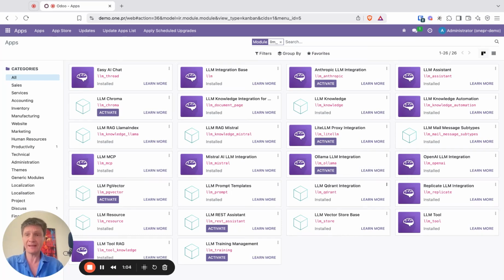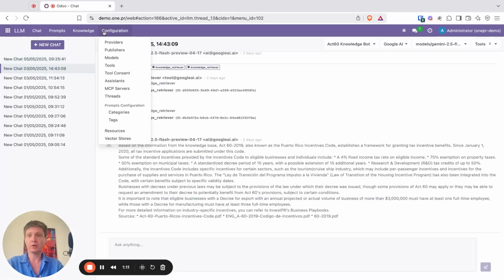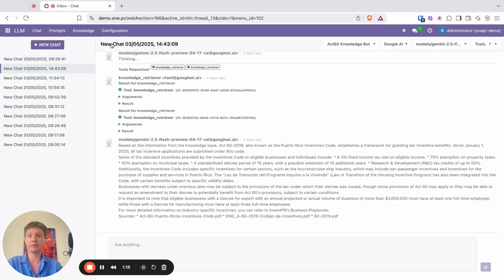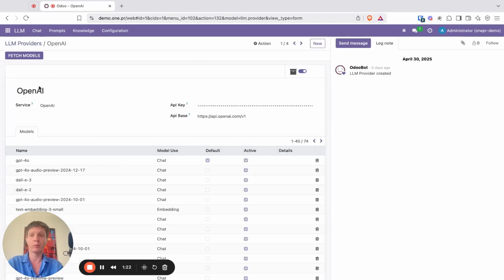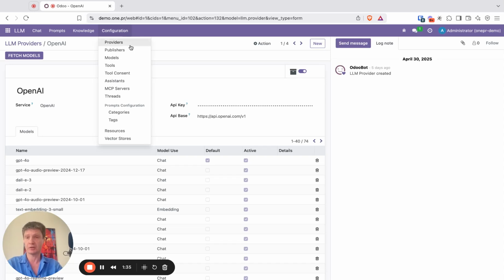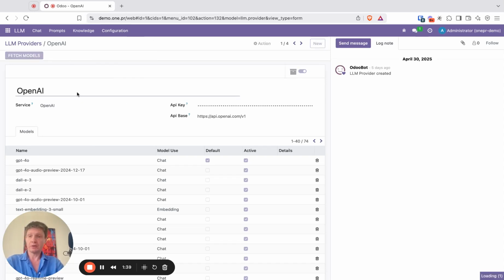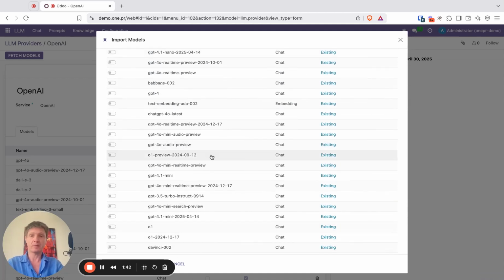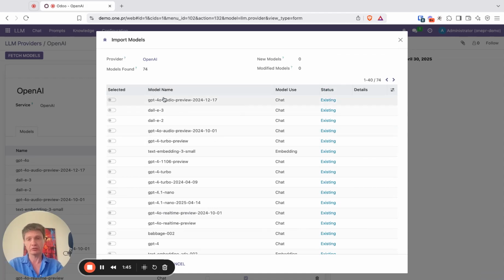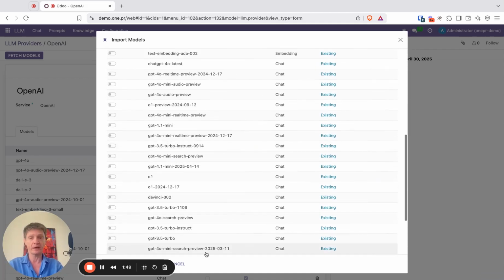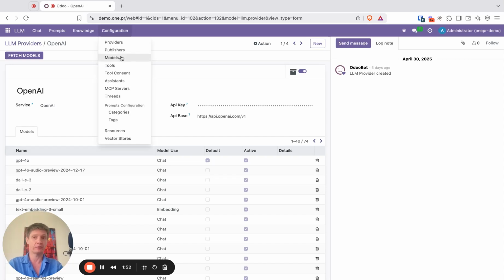Those modules have installed a few dependencies, but once these modules are installed, the next thing is to configure them. So I will also take this opportunity to go over the few concepts that we use in Odoo LLM. You have providers. Here, there's an OpenAI provider configured with the base URL and API key, and you see the implementation is the OpenAI API. You can think about providers like external API endpoints that you're using in order to build your AI application. From providers, we can fetch models, and this will create those models available through those providers. You can see through my API endpoint, this is what OpenAI offers me. And you will find those models back under configuration and models.